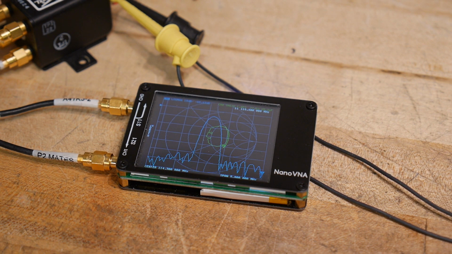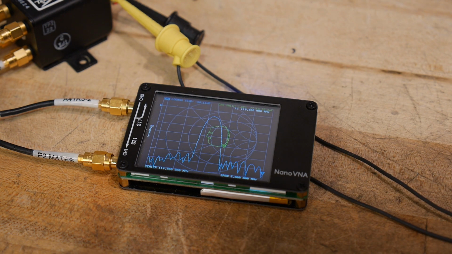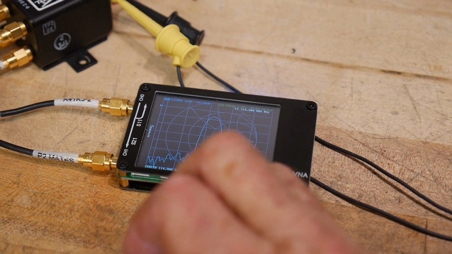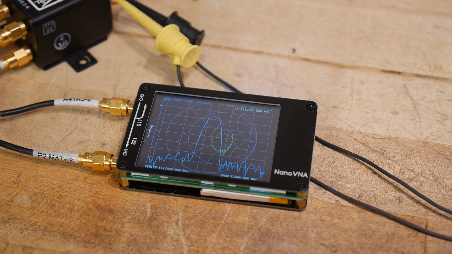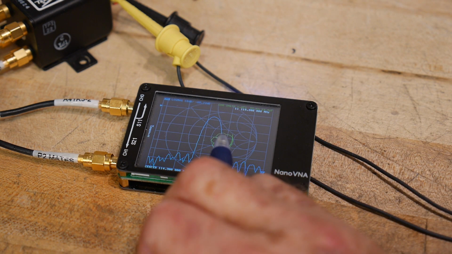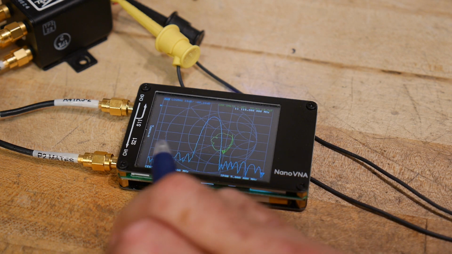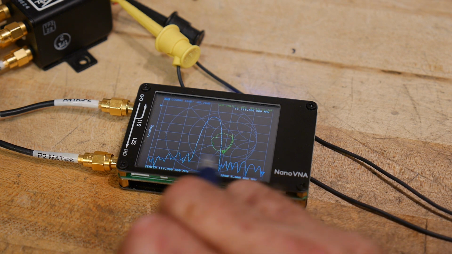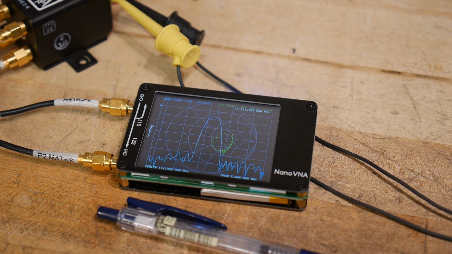Now what we'll do is we'll turn on the power supply, and this will flip. And there we go. You see the bandpass didn't change, but the matching on the input, the Smith chart, did move over. So this is the filter from left to right, and the filter from right to left, and we see there's a little shift there. So one of these is looking at S11, and one of these is looking at S22, and then the through is looking at S12 or S21. So there you go.